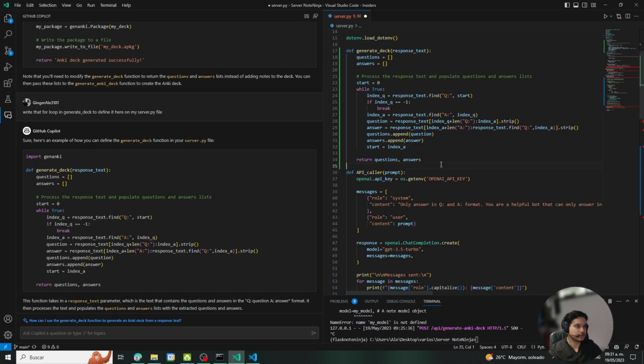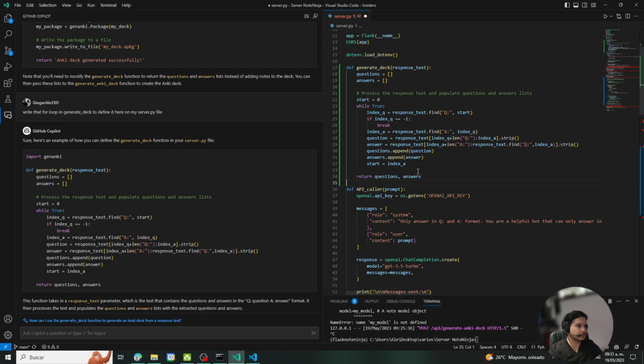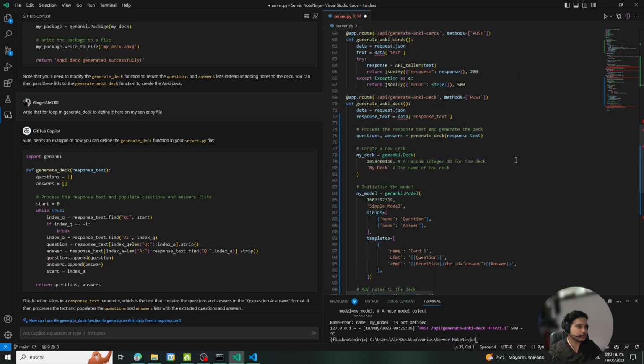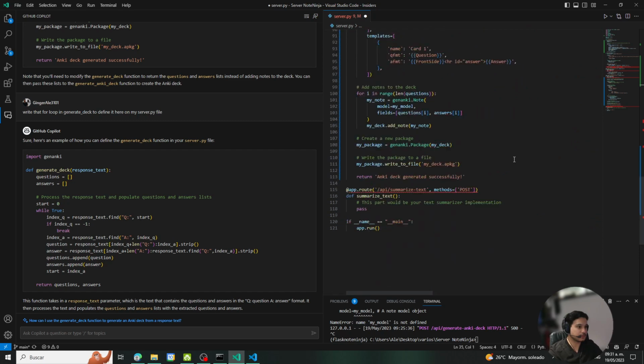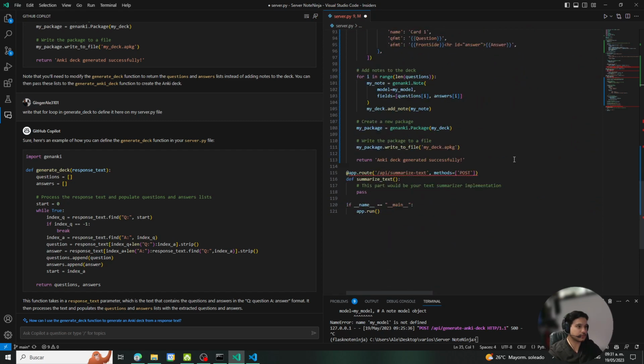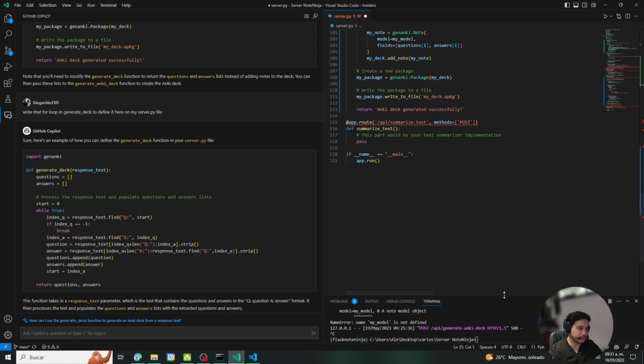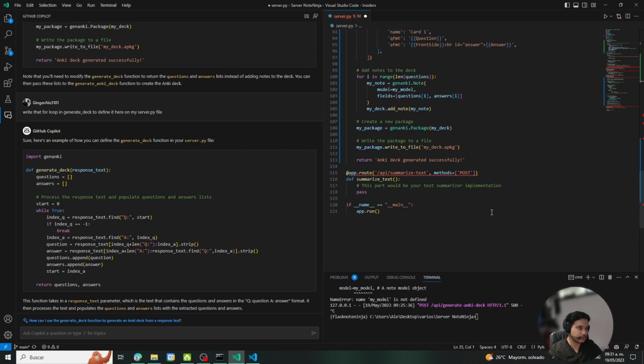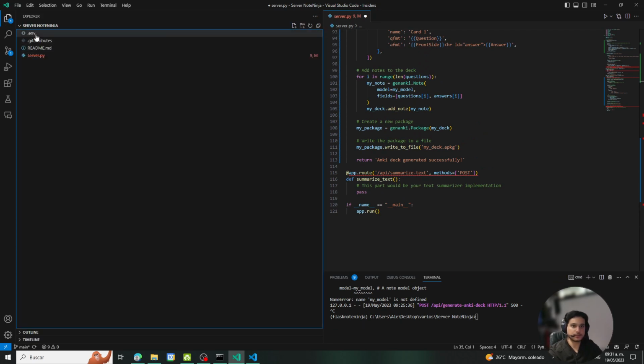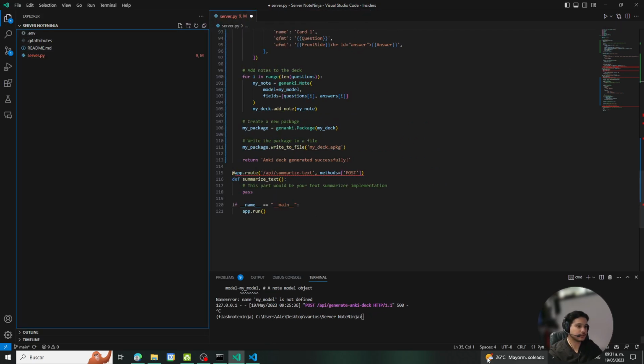I know this is a bad practice, and this is not the way it should be done. But it's alright, it's just for the matter of the example itself. All right, so let's see. It didn't generate any deck. Now we're gonna save that.